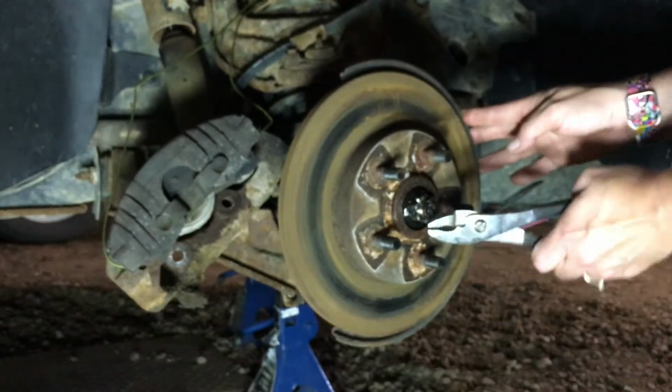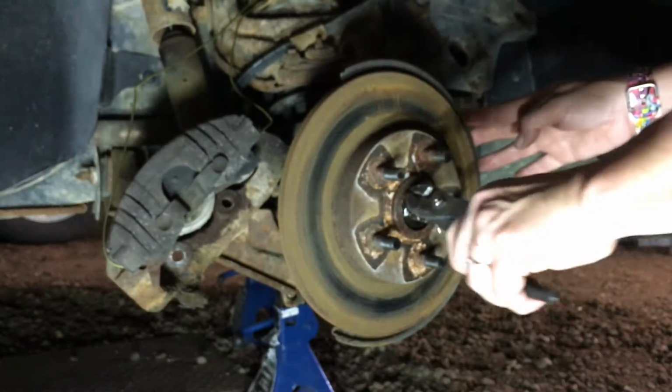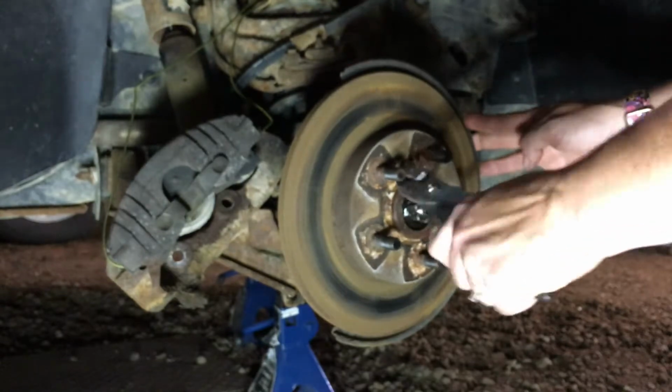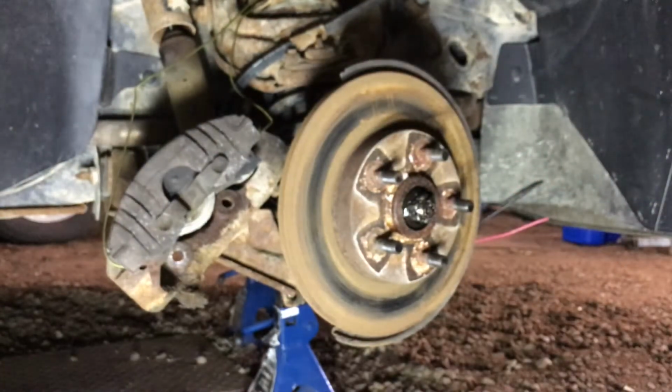Maybe bent it over the. Where's the other tail? It's right there. Maybe not. It doesn't have another tail. It's weird, isn't it? Yeah, that's what it is. The cotter pin's gone. These are cheap and easy, so typically I just like to replace them.